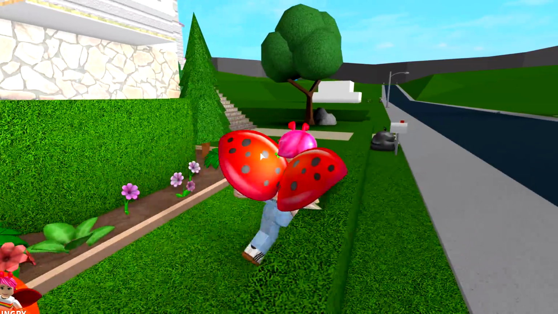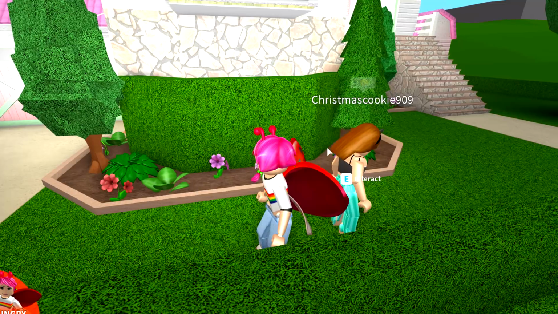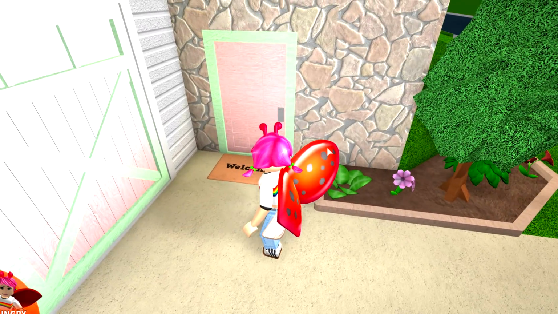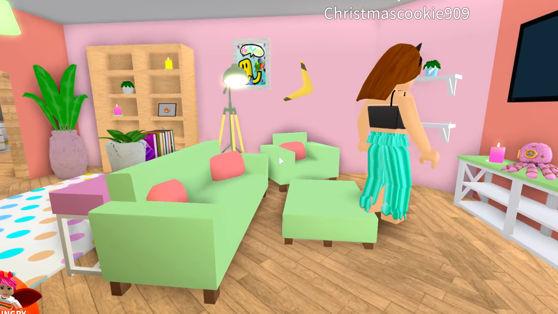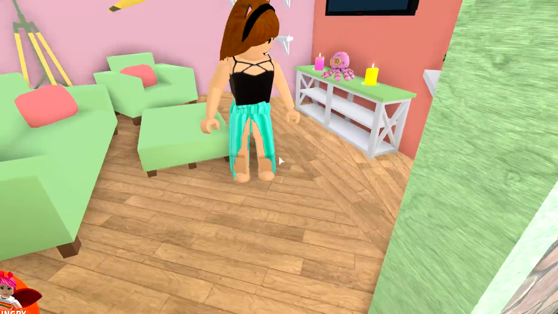Now I actually have two front doors. We have one up there, and oh, hello. And we have another one over here, but I like the idea of a back door being our main door. Oh, she's sad. Okay, well, she's coming into our house. All right, welcome. We got the little mat here.